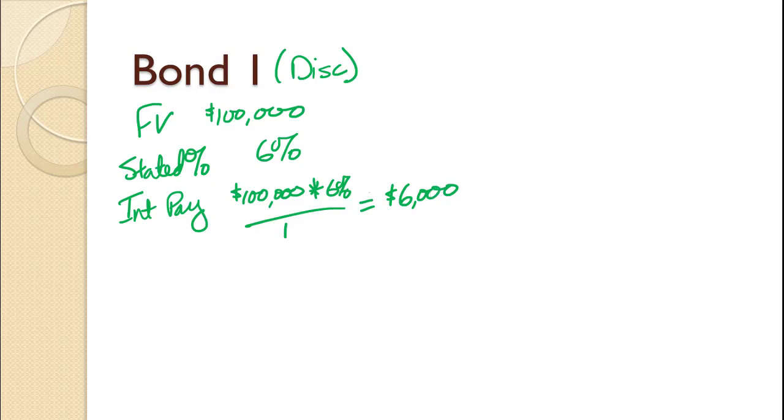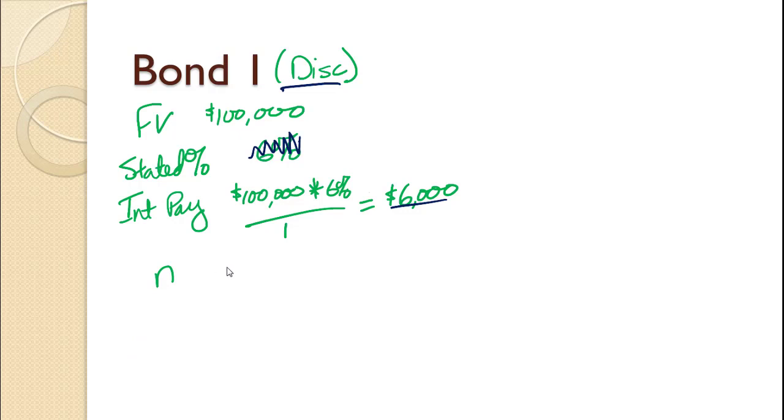Now, this next step you don't have to do. It's something that I always do. We said that the most common mistake is mixing up the interest rates. So I'm done now with the stated rate. I've used it to figure out that it was a discount. I used it to get the interest payment, so I don't need that anymore. I'm going to scribble it out so I don't accidentally use it somewhere else.